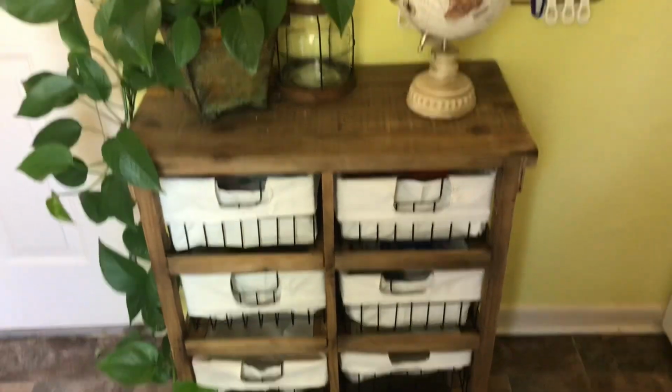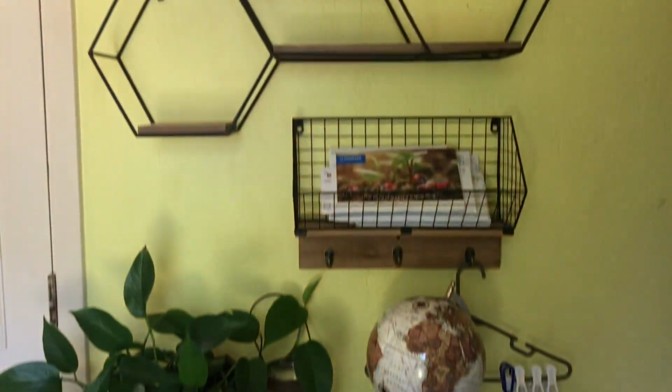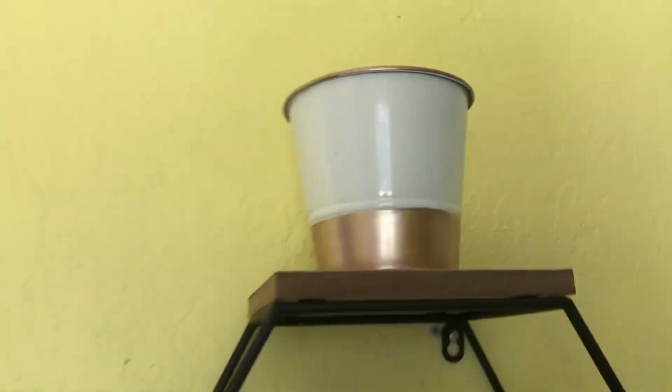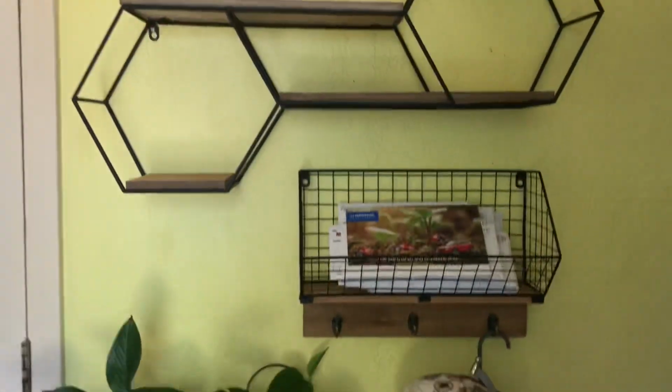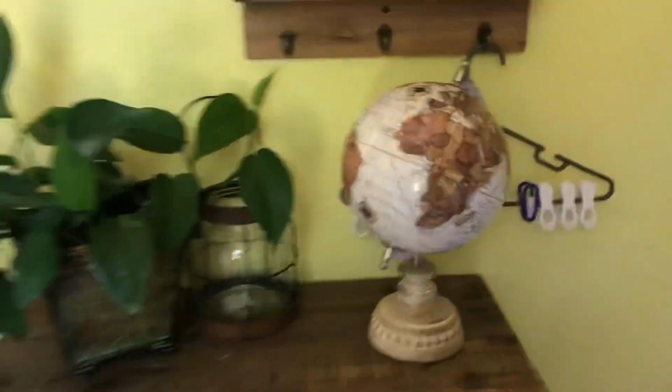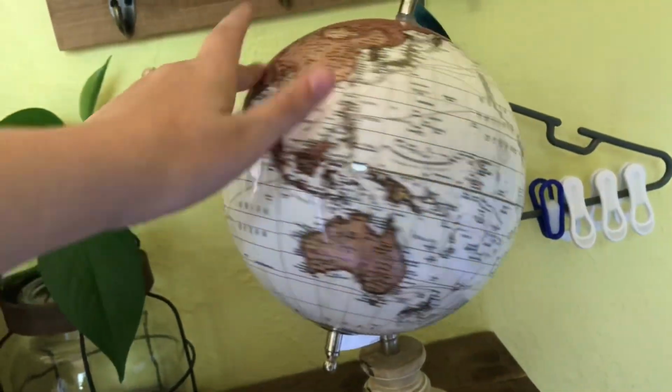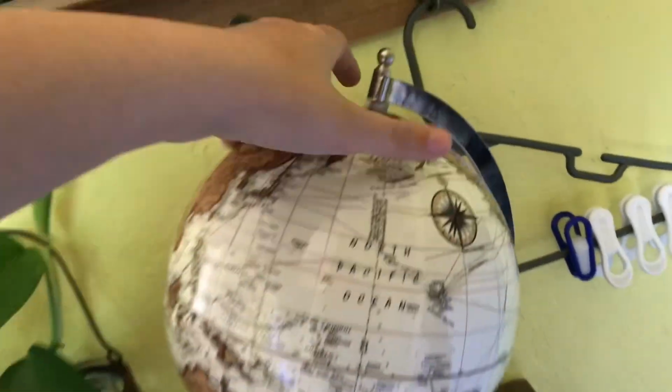This is the most finished area of the house so far. Basically, we have this hexagon thing that once had a rose bush in here, but I'm horrible at keeping plants alive, so now it's dead. And I need something else to fill it. And then this is the globe I was talking about earlier. It's very pretty. It'll move. I'll show you. Ugh, I'm bad at this.